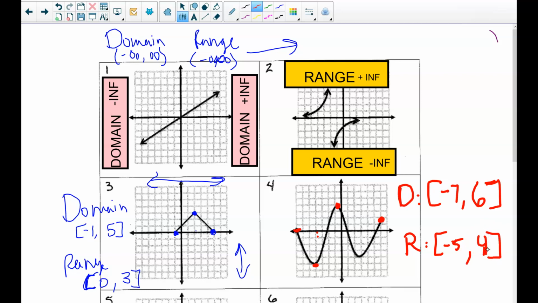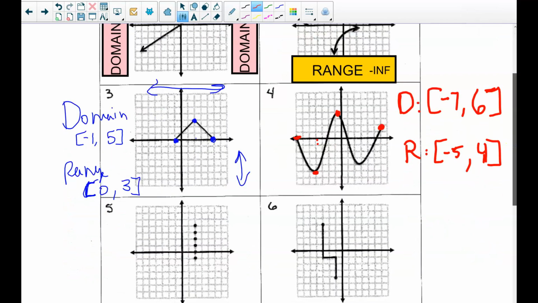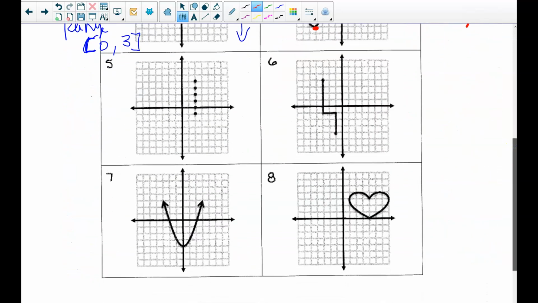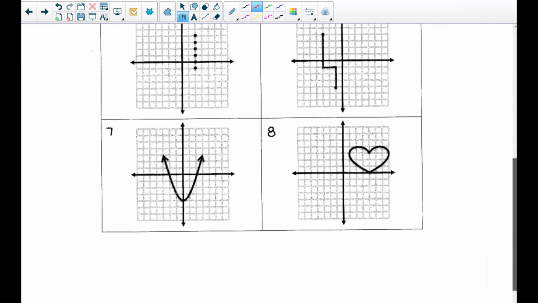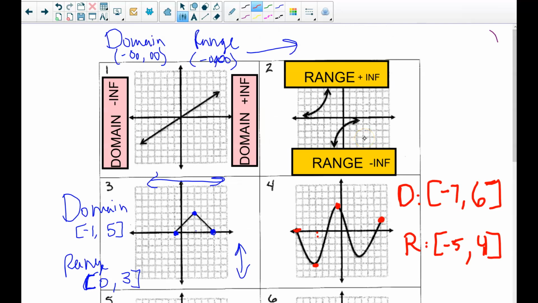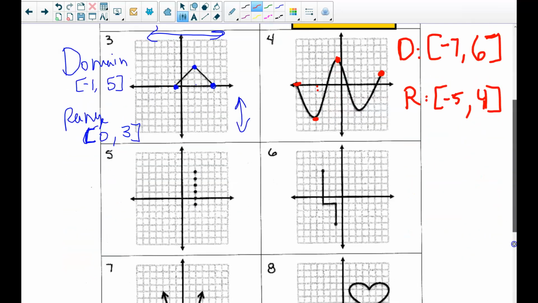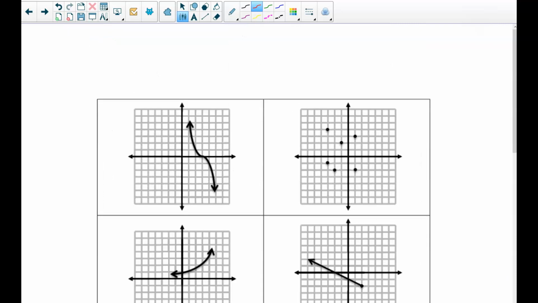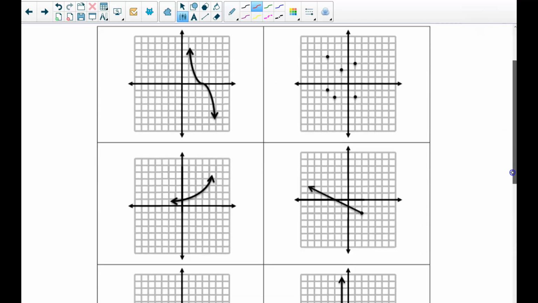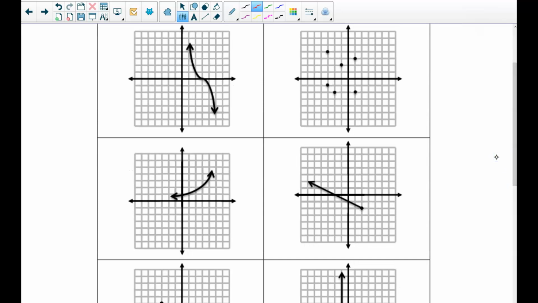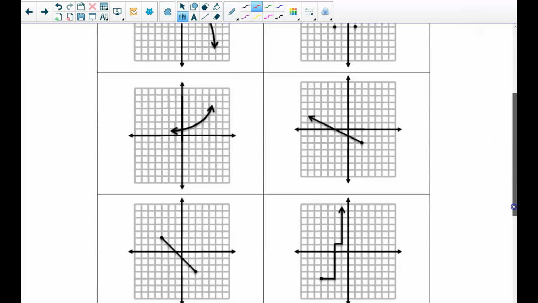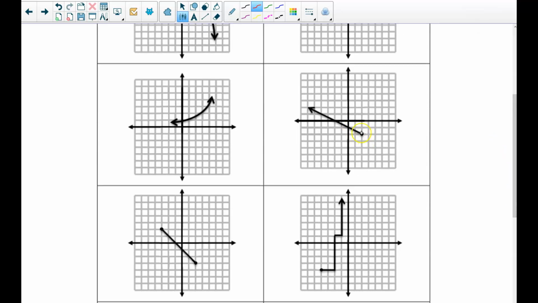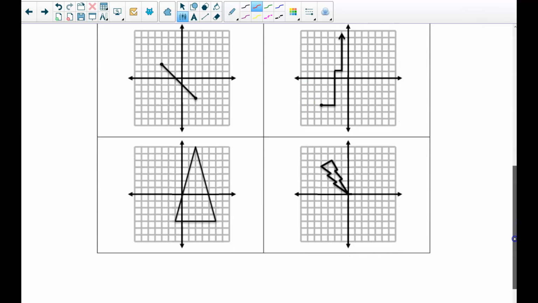Okay, so that's what you're going to do as you go through all of these. So you have some different types of functions. The biggest thing that you want to look at really closely is those points and where they're included, because sometimes it's a little trickier when you're looking at some of them. And some of these aren't normal graphs, if you will. They've got some different symbols and styles. Some of them are not continuous. They have just plotted points. So that's something to keep in mind. Some of them are a mixture, right? Like this one, you've got a closed point, but then an arrow that goes on forever and ever in that direction. So that changes some things too.